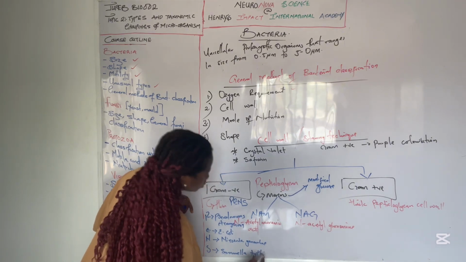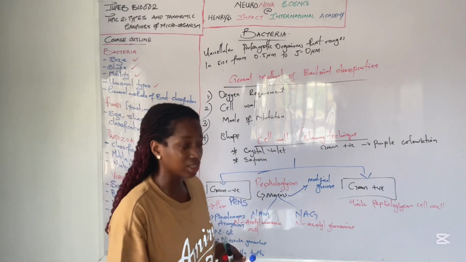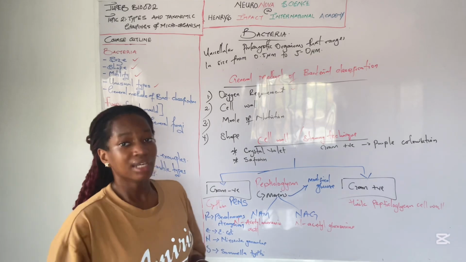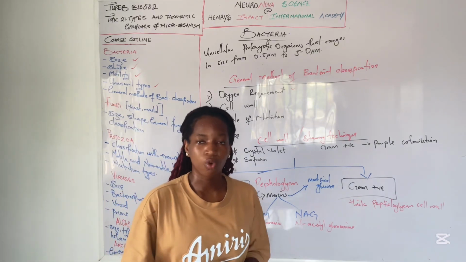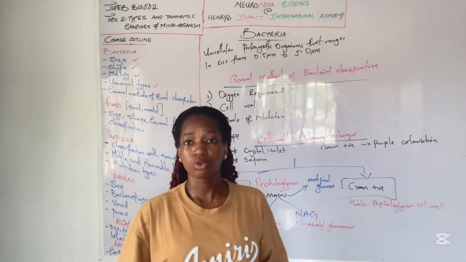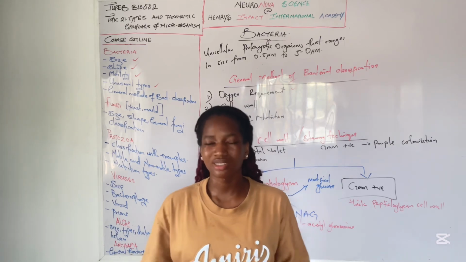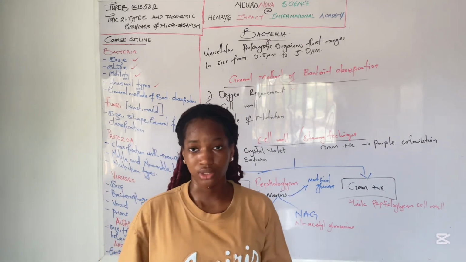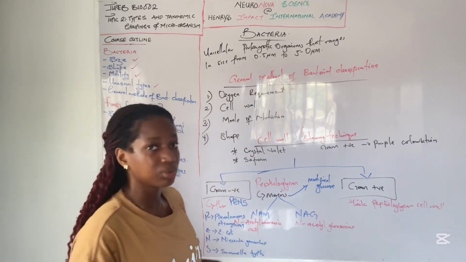So they can ask you which of the following in the option is not a gram-negative bacteria. That means you should be looking out for something that is different from these. There are many more examples. You have your Klebsiella. Your Klebsiella is also a gram-negative bacteria. So there are various examples of gram-negative bacteria that you should be watching out for, but these are just the few examples that you need to know.